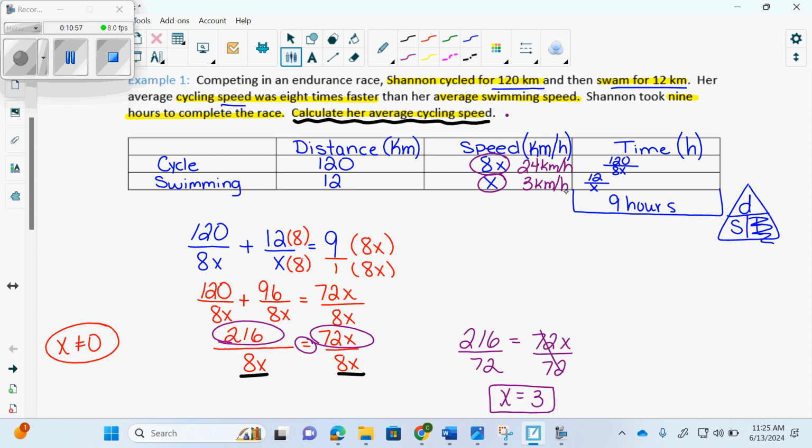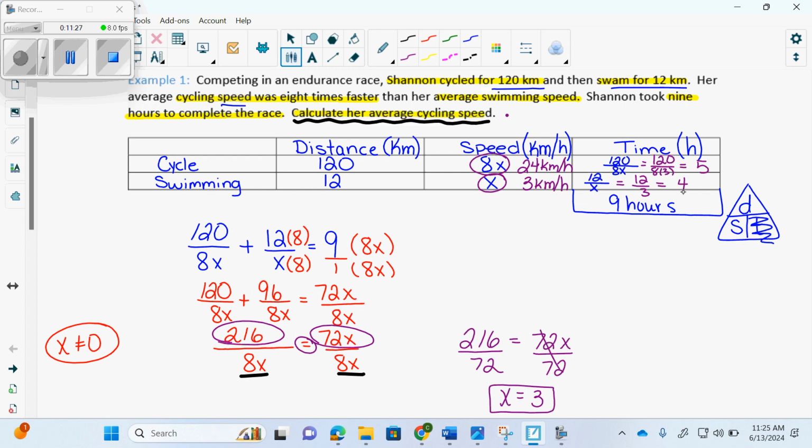What's 120 divided by 8 times 3? 4.5? 120 divided by 24? You have to go 120 divided by 24. If you go 120 divided by 8, then times 3, you get a really big answer. 5? 5. Because remember, this should total to 9, so this answer can't be bigger than 9. And then this is 12 divided by 3, which is 4. What's 5 plus 4? 9.